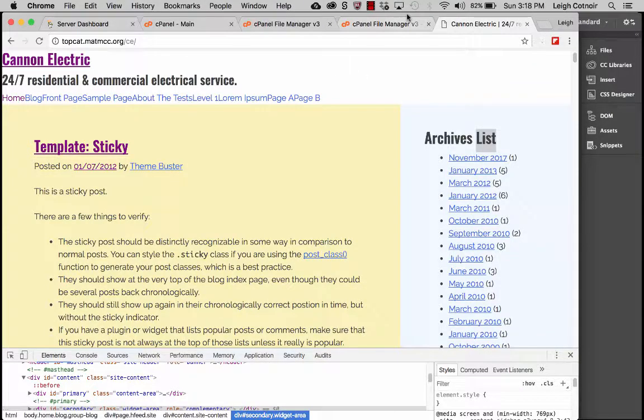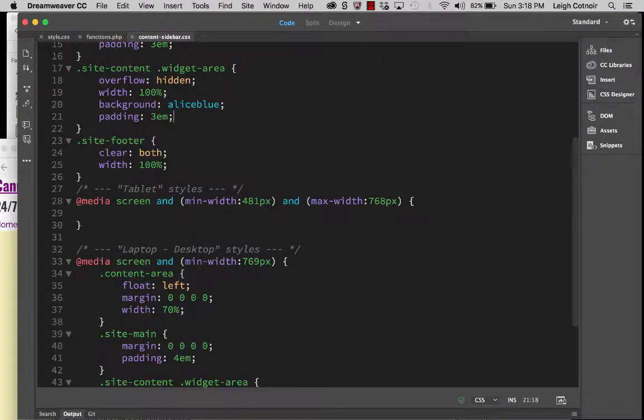So I think that the other thing that we want to do then is go ahead and save that. We would upload it, and then of course you could get rid of these background colors, but if you want to just leave them there until you're ready to actually do something real with it, you can. It'll help you see what you're doing. Okay.